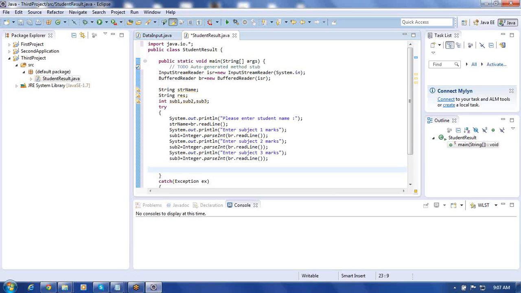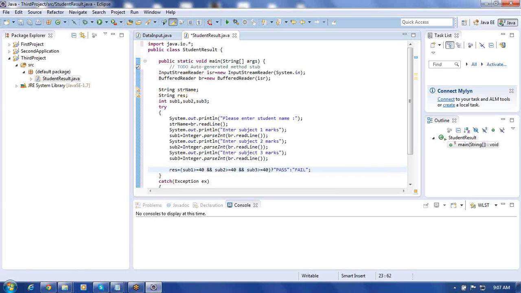For finding out the result, here press equal to, we put a condition. This one, subject 1 greater than or equal to 40, and here subject 2 greater than or equal to 40, and the other one, subject 3, we use greater than or equal to 40. After that we have a question mark. Then we write pass, the next one colon, put it as fail. This way we can be setting it.